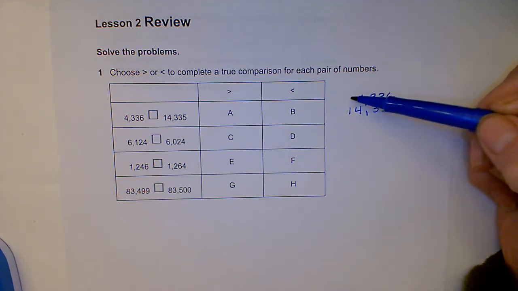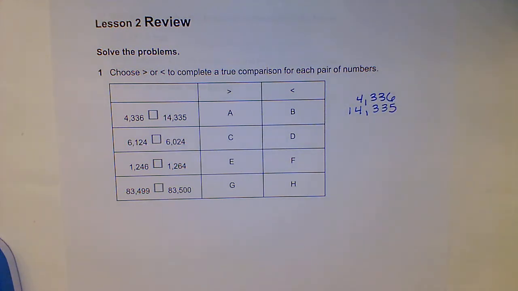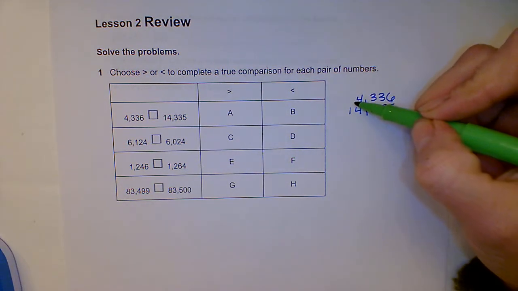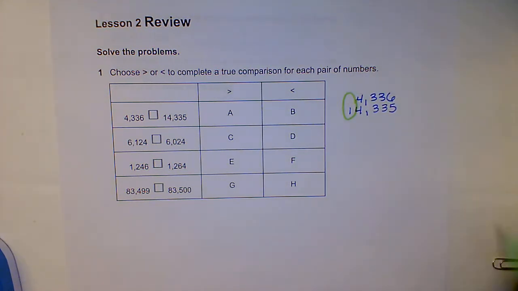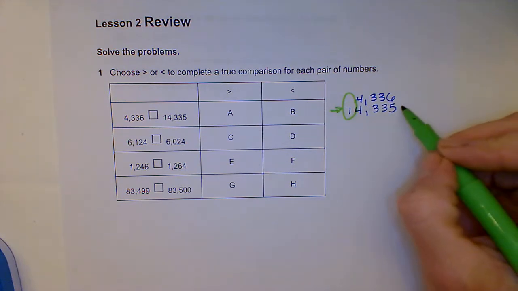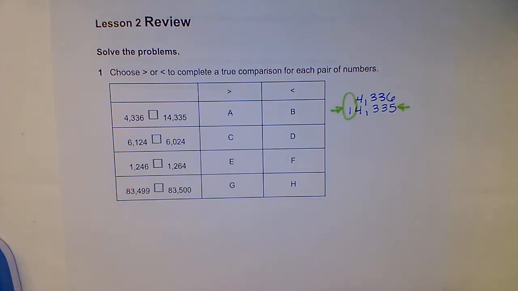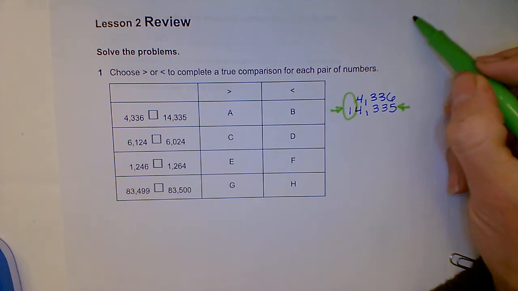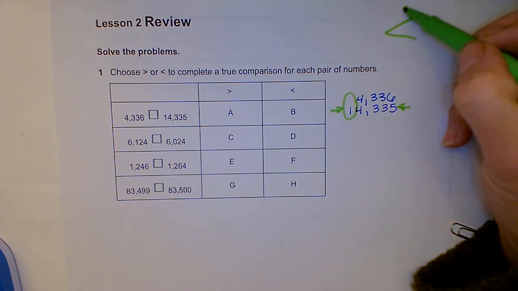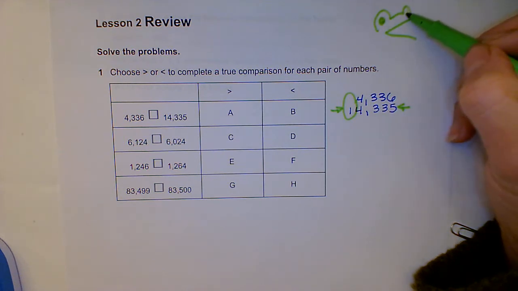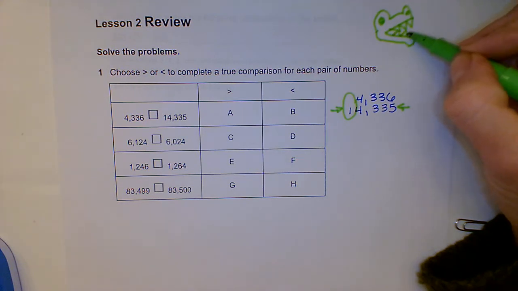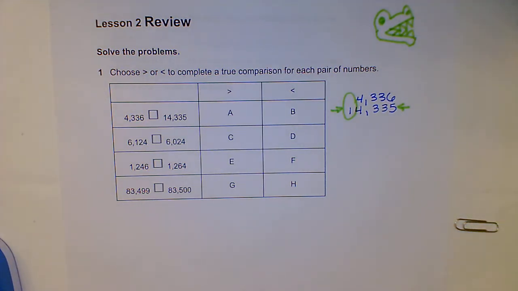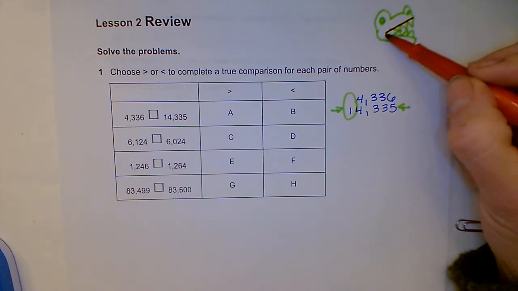Now remember, we always start on the left side because that's where the greatest place value is. Let me grab a different color marker just so we can be really clear. If I look at my 10,000s, there's 0 10,000s right there. So right away I know that the bottom number is the larger number. And remember, the alligator eats the larger number. So if I were to draw an alligator, just remember, the alligator eats the larger number. And then he eats some teeth. He is a hungry alligator, which is why his mouth always opens to the side with the larger number.